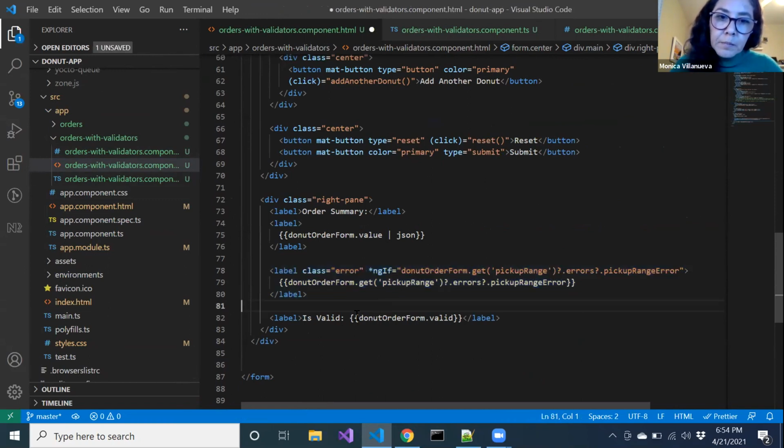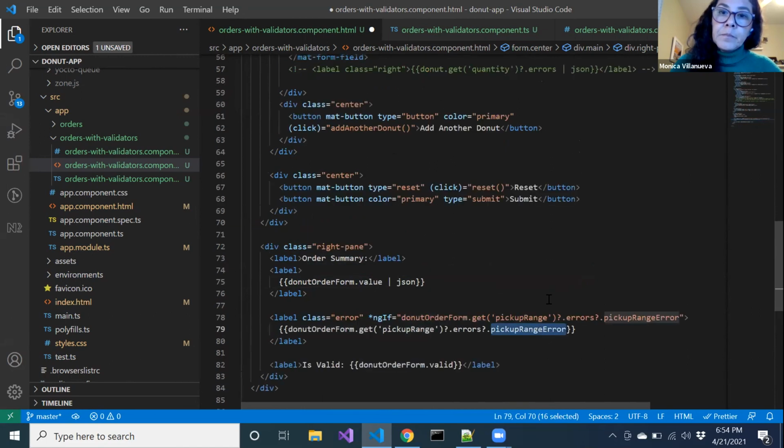What I'm doing here is just so you can see the errors on the object. You can spit them out to the UI like this. So on my pickup range form group, I can get all the errors and see if there's a pickup range error, and show a specific message if we have a pickup range error.